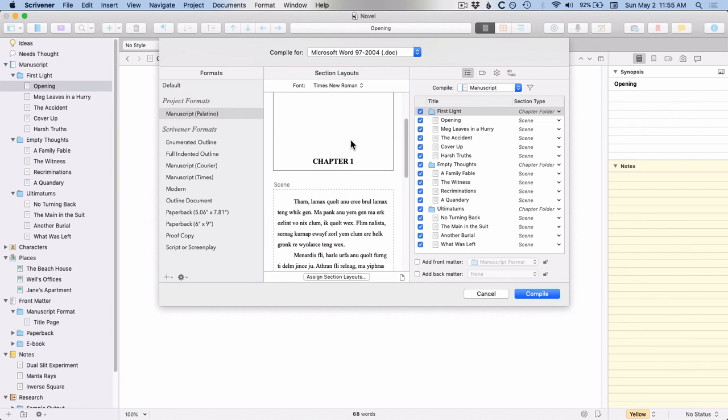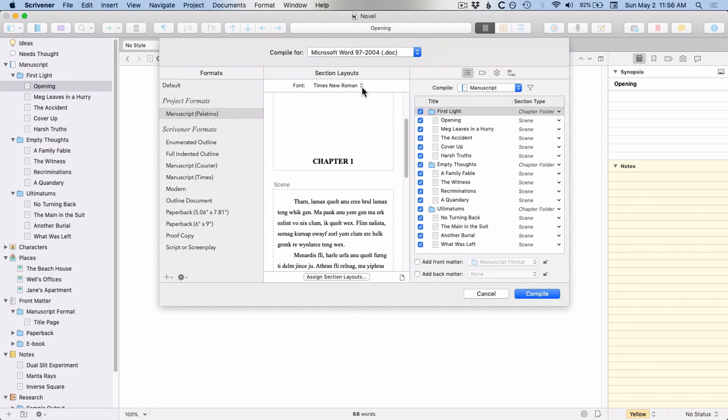Now, the one issue here, as I mentioned in the beginning, is this font. As long as this is saying Times New Roman, it doesn't matter that the font inside my compile settings says Palatino. So, as I mentioned in the beginning, I could have set this to Palatino in the beginning and then just change the font sizes inside the layout settings.